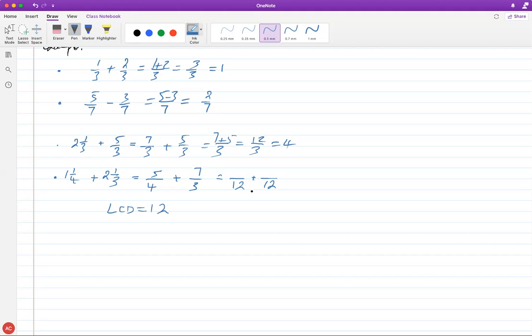So once you find the common denominator here, what do you do? You add 5 and 7 is 12. No, we don't add the 5 and 7 yet. We need to do something else. So we're going to change this into this. So we times this by 3. You've got to times this one also by 3. You can't just add them right away. We need to multiply both by 3 in order to turn this into an equivalent fraction. Same way here, to turn 3 into 12, we're going to times it by 4. We're going to times this by 4. So we've got 15 here. And we have 28.